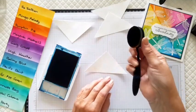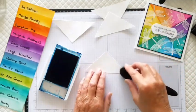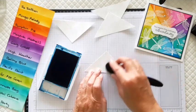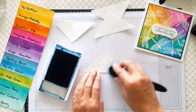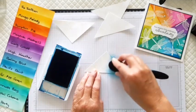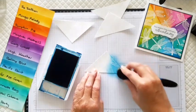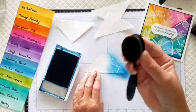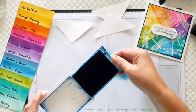Alright. When I hold these brushes, I don't hold them there. I hold them by the top. Gives you more control. And just carefully, I start off and just go around. Now I can keep going because there's a lot of ink on that. I don't need to re-ink it again. Alright, and just keep going depending on how dark you want it. I want it a bit darker on the edge. Alright, so I'll give it a good grip and then let you colour it really nicely.